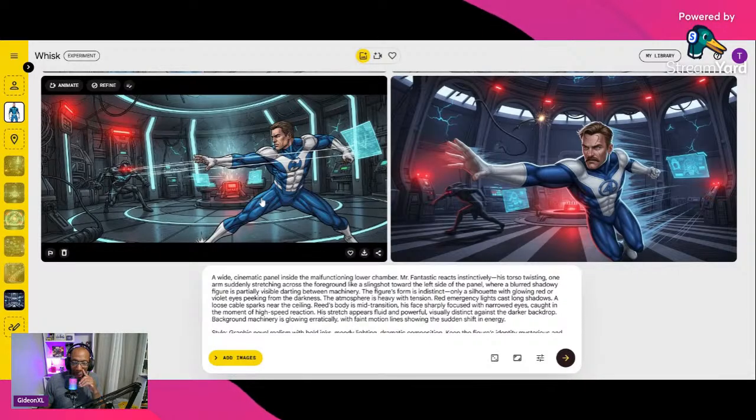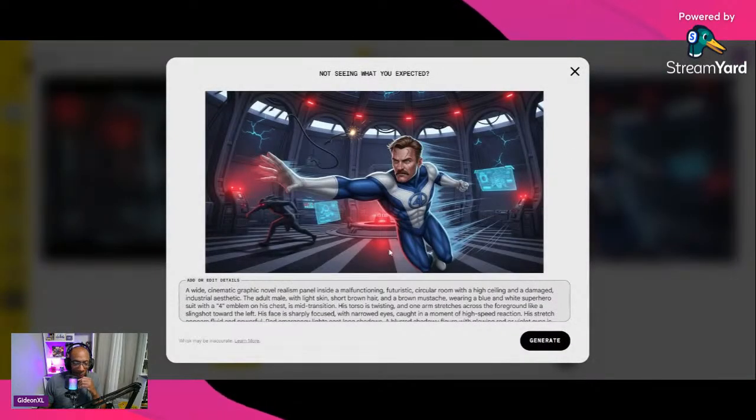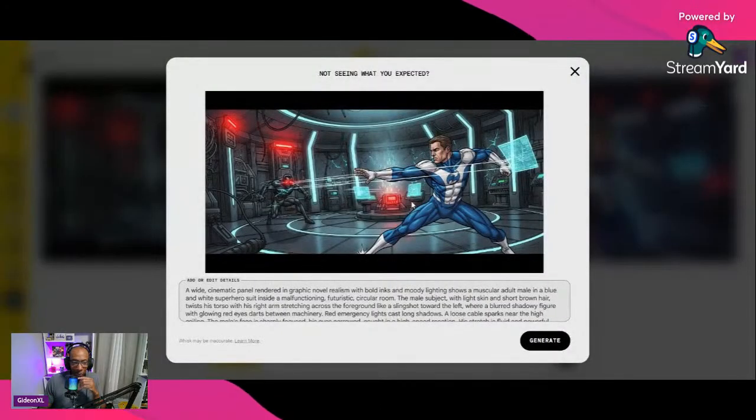Oh, bro. This is kind of cool, but I don't like it. It's not what we want. This one here definitely would have been better, but he doesn't have the logo on his chest and it's difficult to put the logo on.